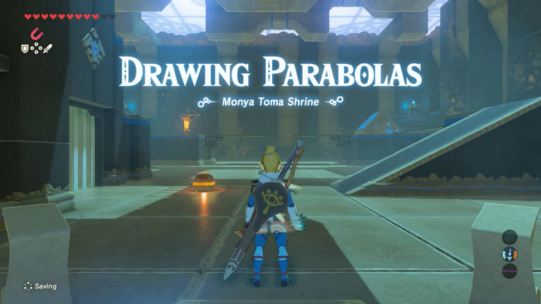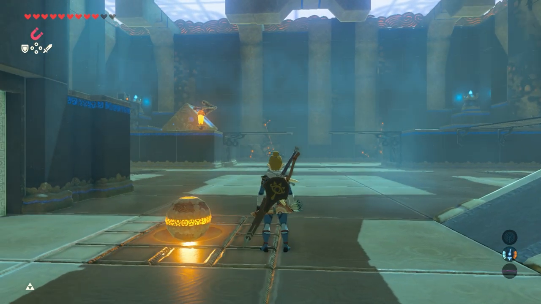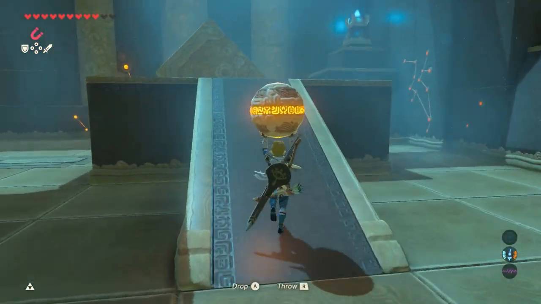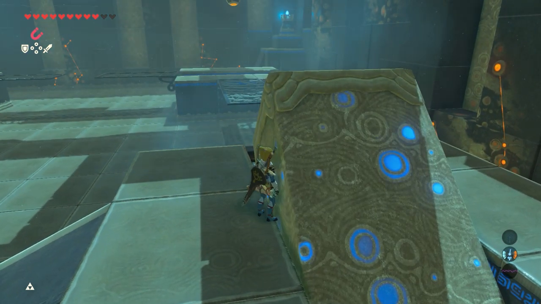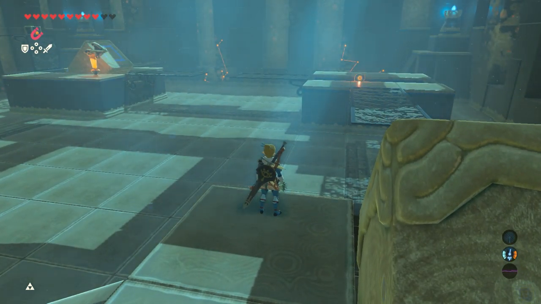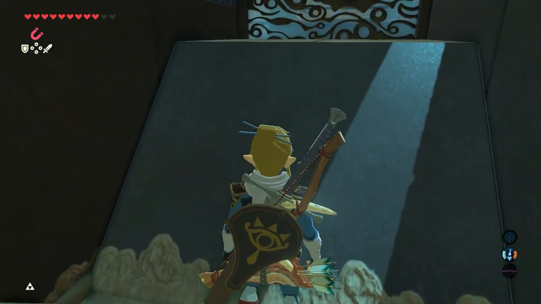Drawing Parabolas. This is similar to one of the first shrines, it looks like. Alright. Got an orb right here. I'm gonna assume that we have to put the orb over here, and then it's gonna go back and forth. So let's launch ourselves over there.